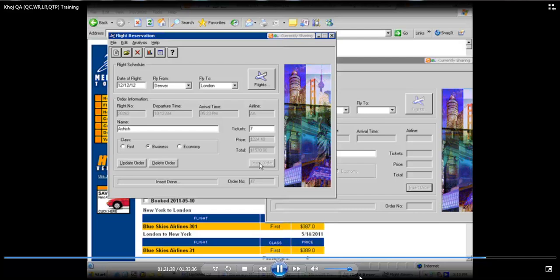So a user has inserted an order. After this, when he inserted the order, these buttons should become disabled. That's not for the business to decide. Business will tell you an order once accepted should be either updated or deleted. That's it. I understand that. But once I have the screen, it's easy for me to write the test cases. I agree. But most of the time it doesn't happen that way. I agree on that as well.